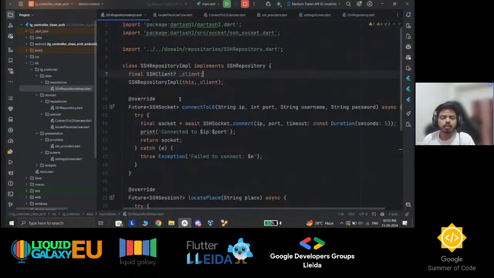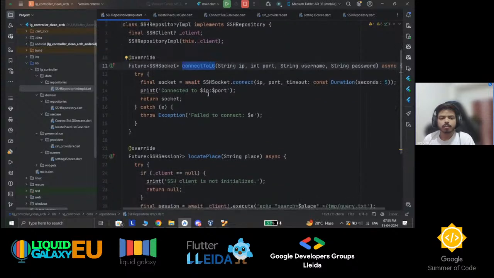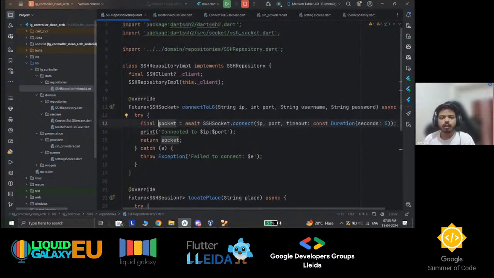Okay, now let's see the flow, how this goes on. So we have overridden the function connect to LG. Next thing is now we'll create the socket. So here I'm defining the socket, and there is a function in Dart SSH2.